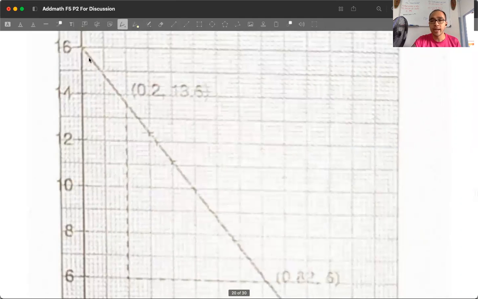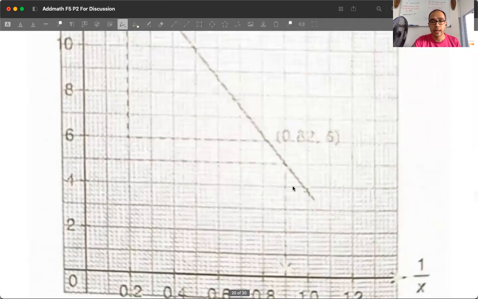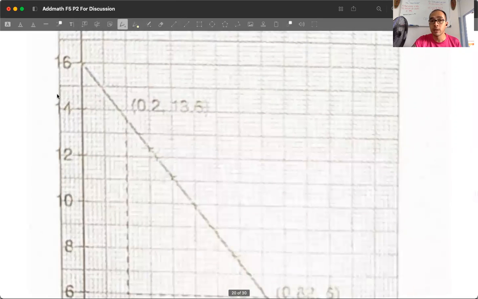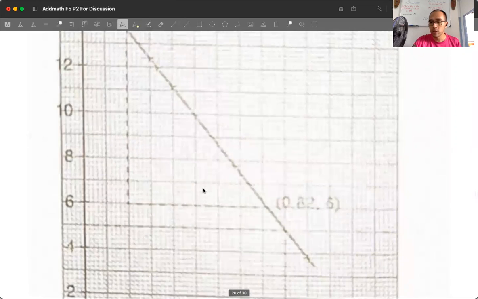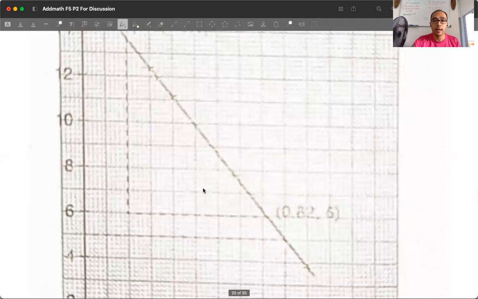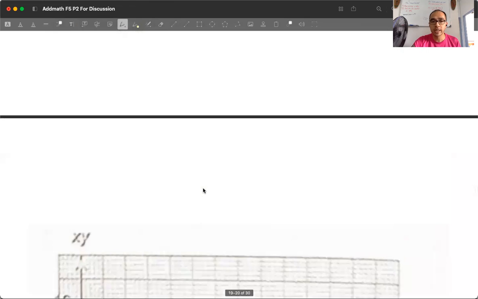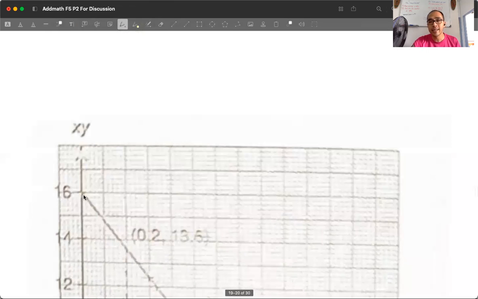It should cut at about 16. And it should be something like this. If your line goes all the way to the end here, there is no problem, because the most important thing for me is the y-axis intercept. Do I need to continue showing you the graph? No need. Take a look at your graph and compare. Maybe not everybody will get 16, but this schema shows 16.